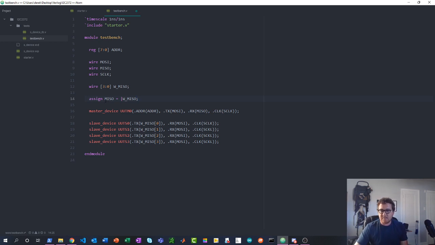Remember, an OR gate, we talked about this in classes, is a way to kind of cheat and bring a bunch of different signals onto one line. That's what we're doing here. Since we know that only one slave device should be talking at a time, we can OR each of these signals together and get basically one signal at a time. They shouldn't talk over each other. So that's just a weird, hacky step that we need to do.